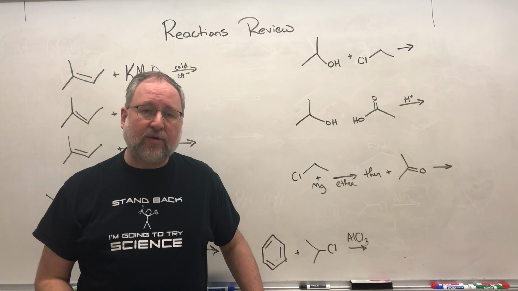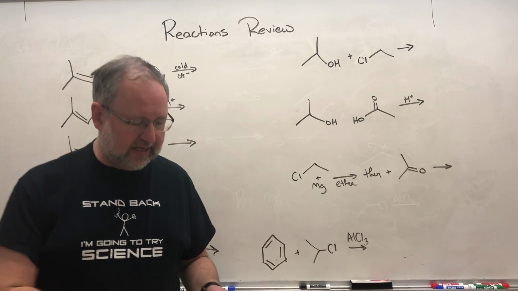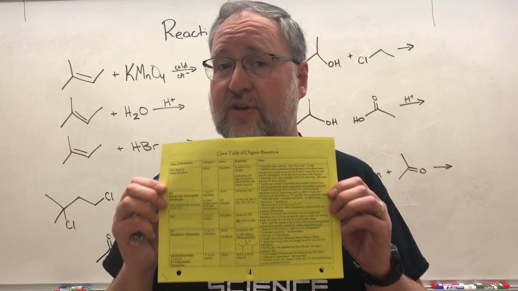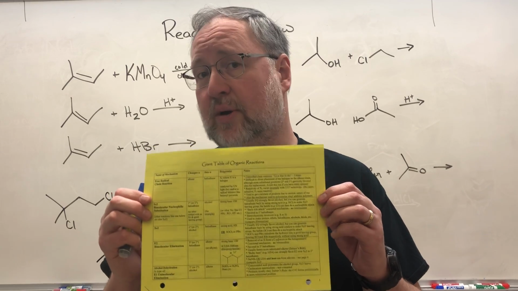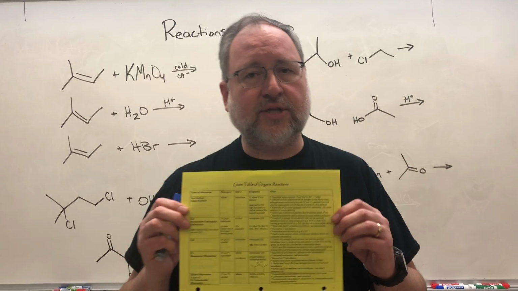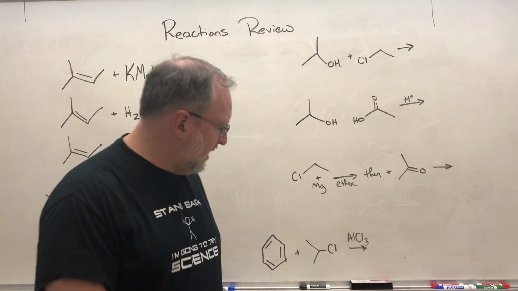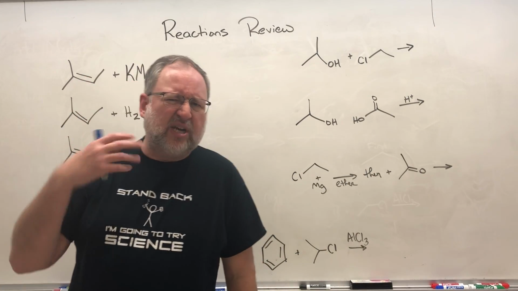I would really encourage you to find this handout. This is your giant table of organic mechanisms. You may have a hard copy of this. If you don't, go to the PowerSchool, and if at all possible, print out a hard copy for you to look at and use while you're going through there, because it will be really helpful to use this as a reference.